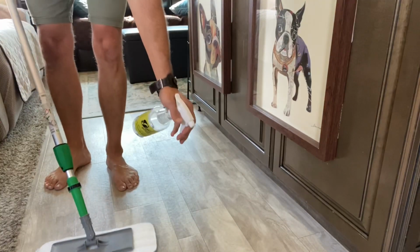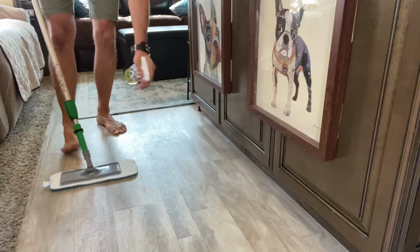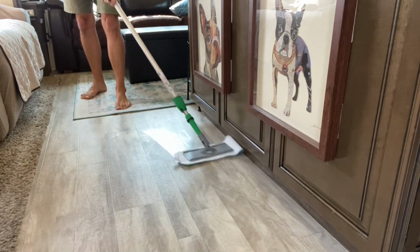Now, when we were camping in Nevada, we had an all asphalt campground, and no matter what we did, barefoot, flip-flops, that black asphalt would get tracked in on everything. And the floors were super dirty then. We needed to clean them daily, and that's where that multi-surface cleaner really came in handy. We would just spray it and just wipe it with a microfiber cloth, and it just cleaned up super great.